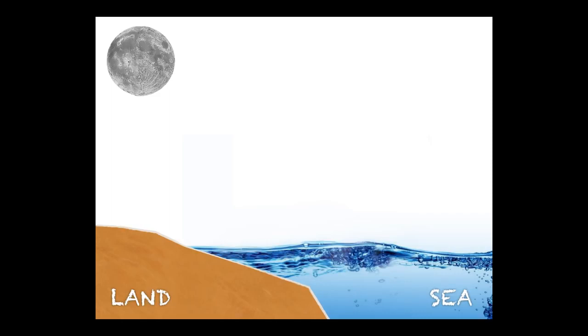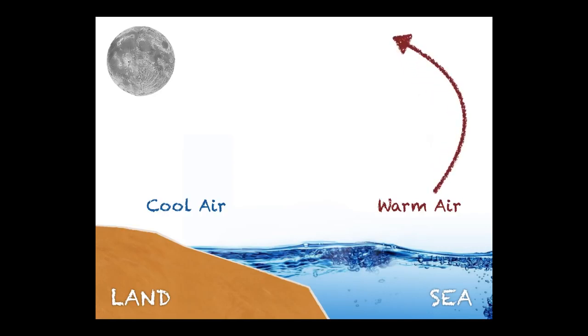So, since that happens, and at night the land would be cooler than the sea temperatures, by conduction, we would have two different temperature air. Warm air would be over the sea, and cool air would now be over the land. You can see already that's enough to cause the cycle to go the other direction. Warm air rises, and cool air sinks. And just as before, if warm air is leaving an area, that area has less pressure than it did before.